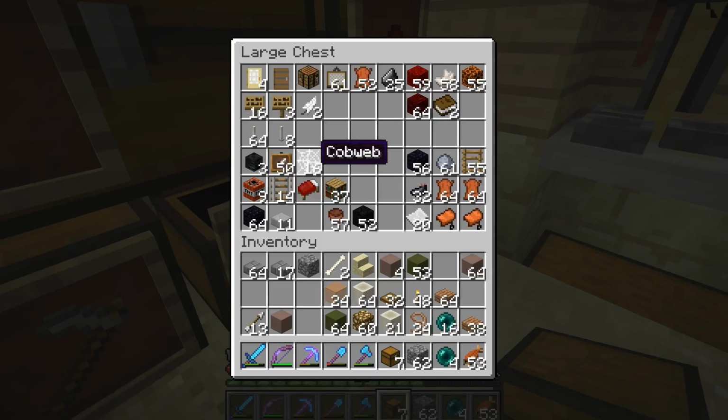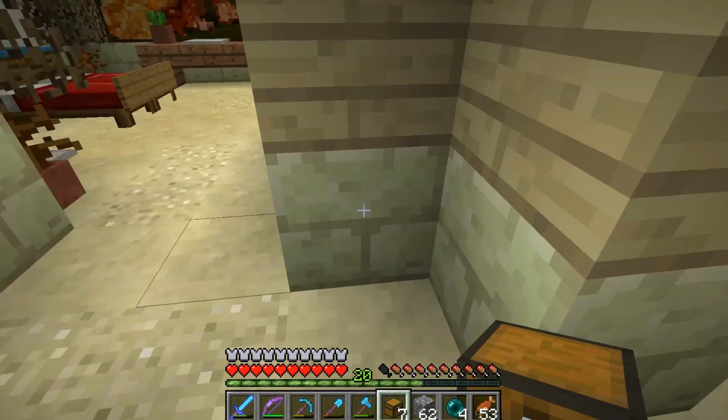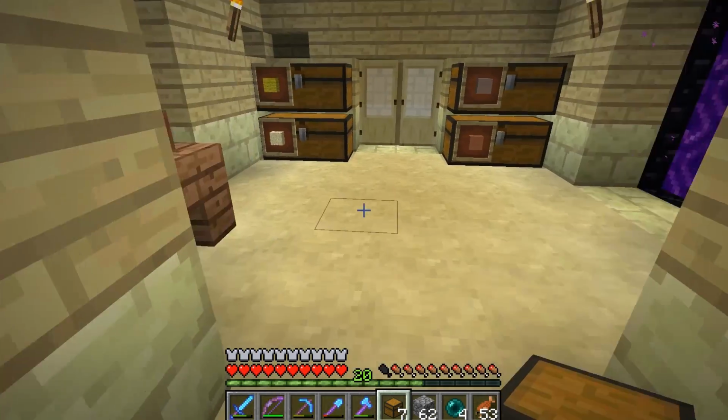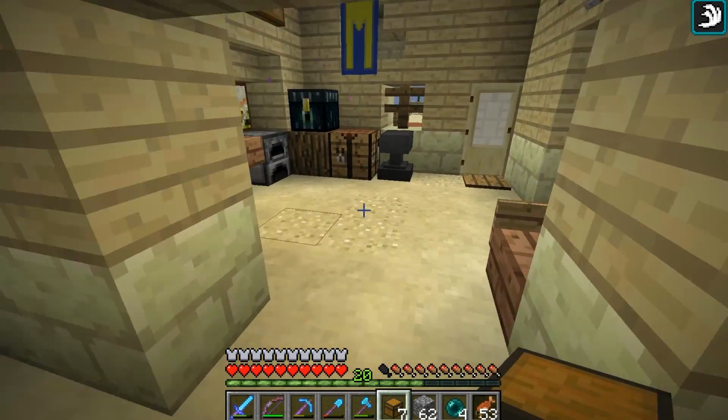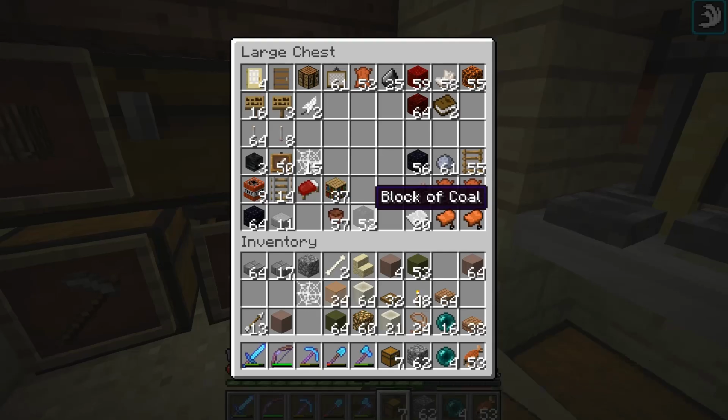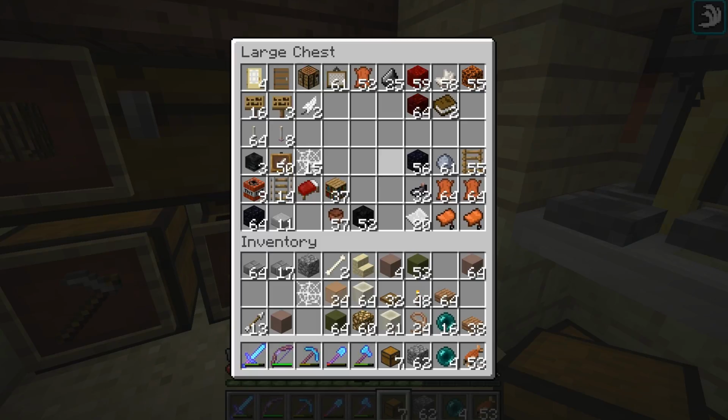Let's see. Let's do a cobweb. That's kind of like a dump type thing. Dump related activities. Unless we had cocoa beans over here. Did we have any cocoa beans? I did not bring any cocoa beans with me in the dyes. I'll have to run back to the castle and get some of those, because eventually I want to start a sheep farm and get some brown sheep going. Maybe other colors too.